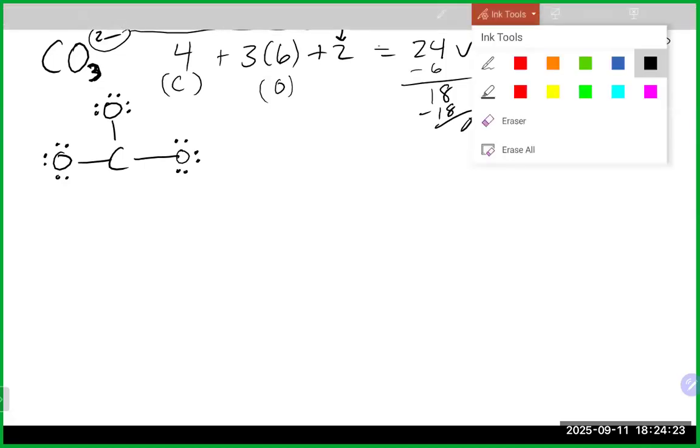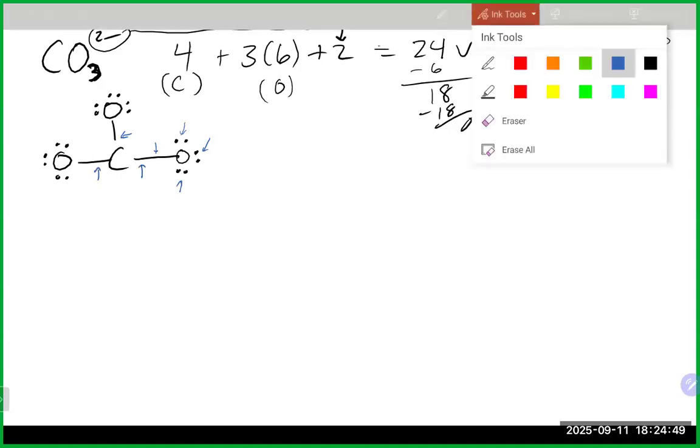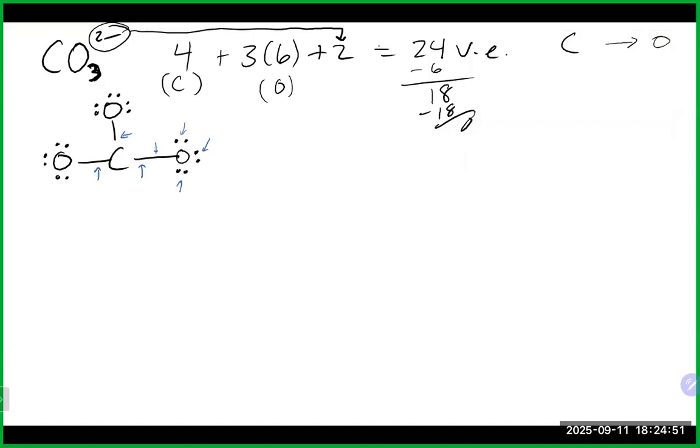And now, again, we do want to make sure that we are good in terms of the octet rule. Is everybody good here? The answer is no. The carbon is not so good, right? All the oxygens are identical, so they all have the same 8: 2, 4, 6, 8. Carbon, though, only has 2, 4, and 6, so it is a little short. That doesn't satisfy the octet rule, so that is a problem. We do need to fix it at this point.